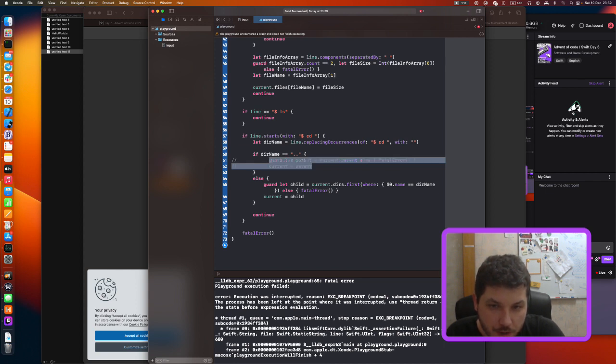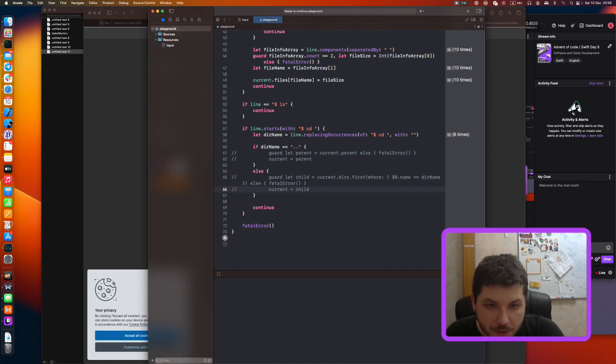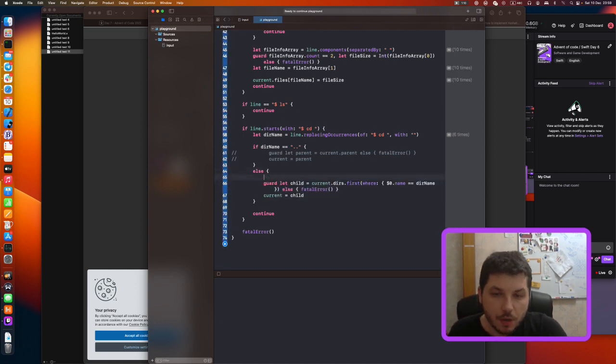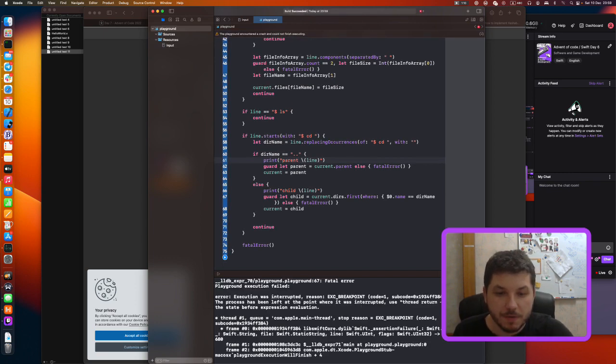I'm just going to check this one and this one, so that I know it's somewhere in the layers. It's got to be over here. Okay, so print child and line, and print parent. I guess it's not going to help us in the parent case, but this will tell us where it fails.